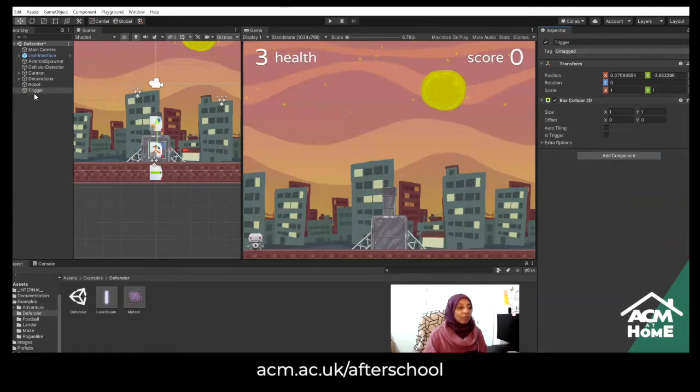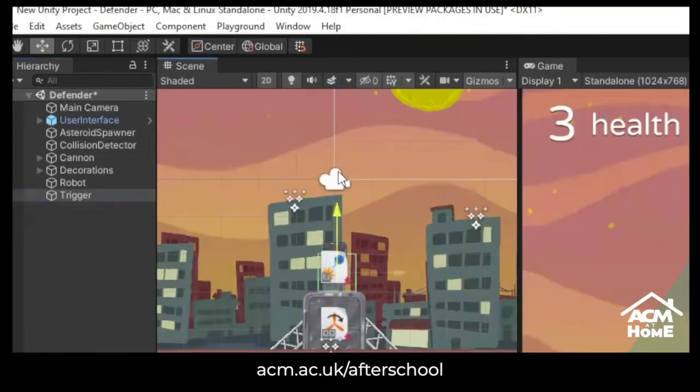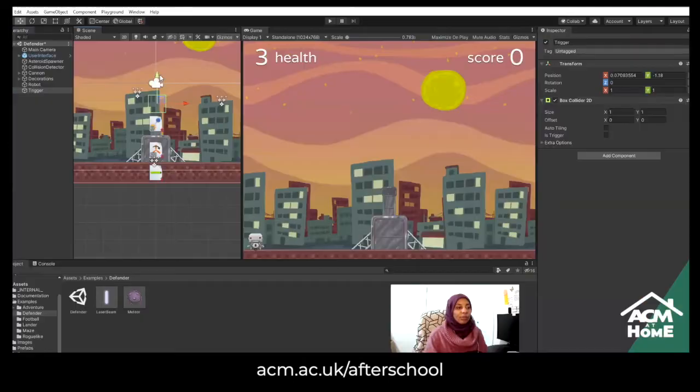Now, that's where it is. If you click on trigger here, you will find your invisible box trigger here. What we want to do is put it above the robot, right?